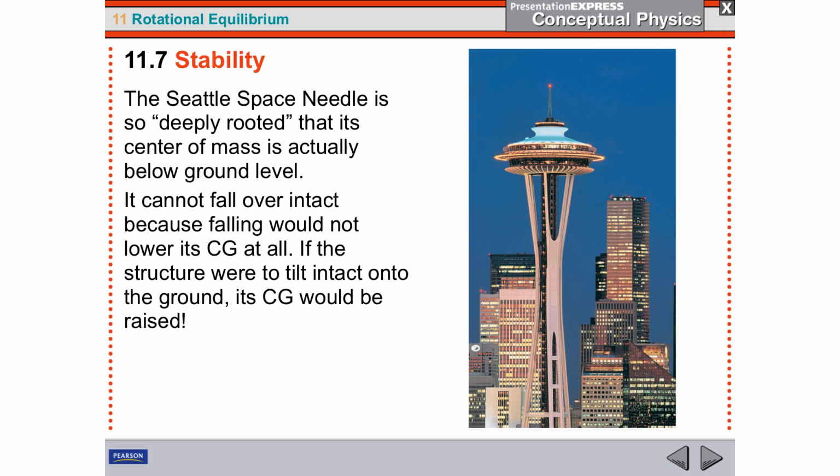If you have a tall tower or a telephone pole or something that's tall and skinny, you need its center of gravity to be low, so low that it's stable. And so what happens is if you're going to have a tower, you're going to have a lot underground. In fact, you probably are going to have more underground than you would above ground. And that's the only way it would be stable. Otherwise, it would be very unstable.